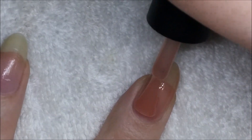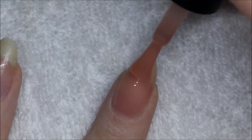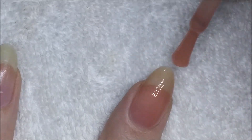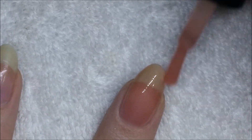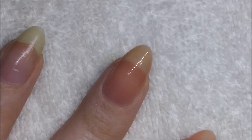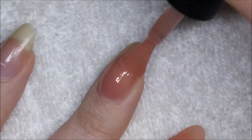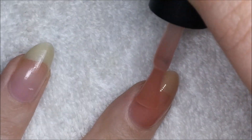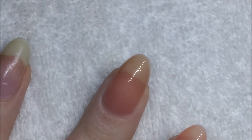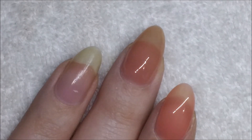If you do a lot of French manicures, it might be handy to have Nude 09 and Nude 10 for different skin tones. But again I probably won't be repurchasing this one — it's not the kind of nude I personally need. With three coats it is nowhere near full coverage, and honestly it almost makes me look like I've got dirty, stained fingernails.